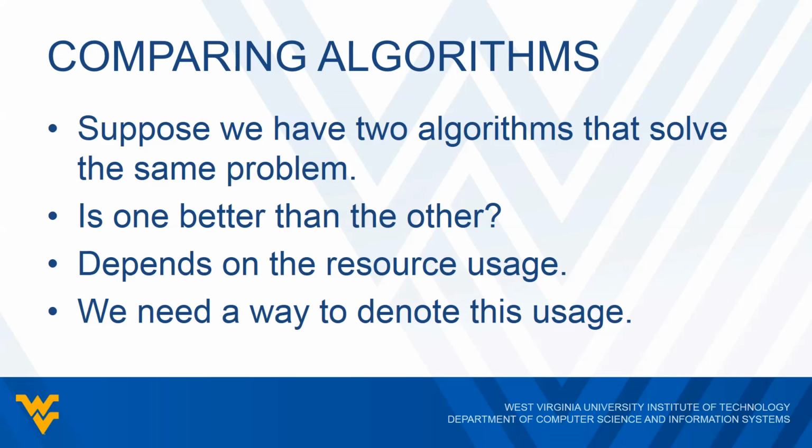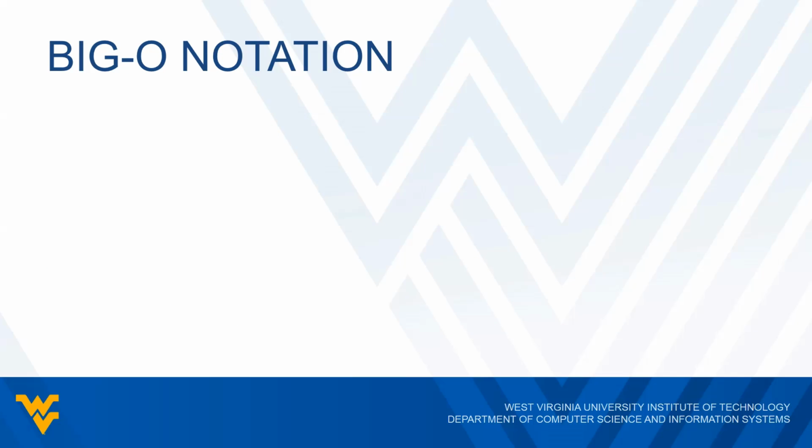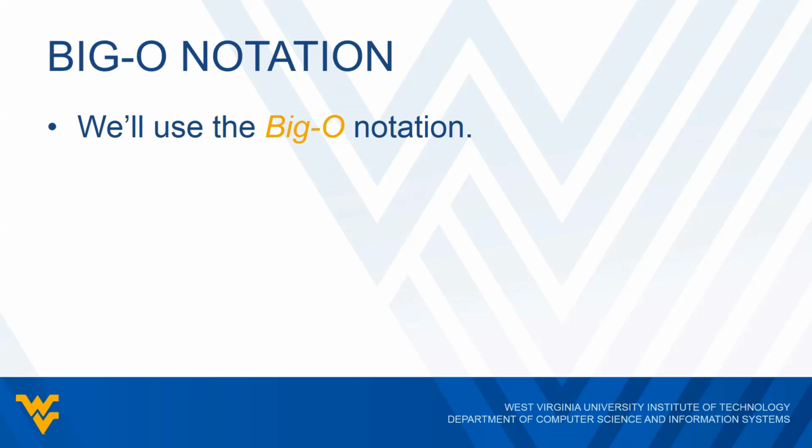So if I say it takes so much time, how do I do that with respect to n? There are several different notations we can use for comparing algorithms. The first one we're going to talk about is what's called the big O notation. This one is the most common among all the different notations we're going to be discussing. Let me give you the format first, and then I'll explain how it works.